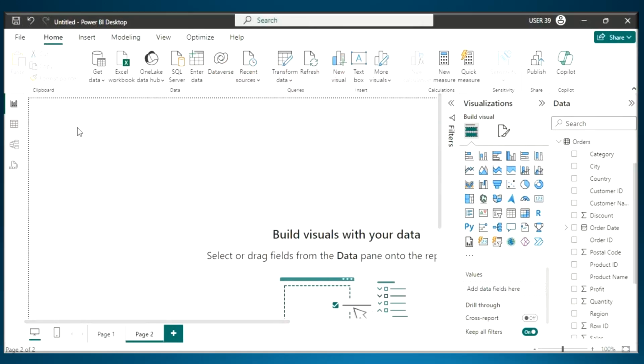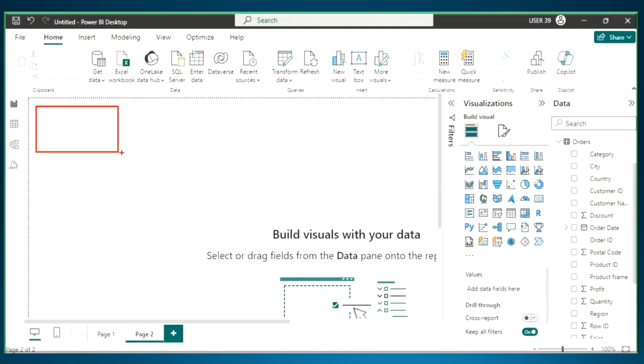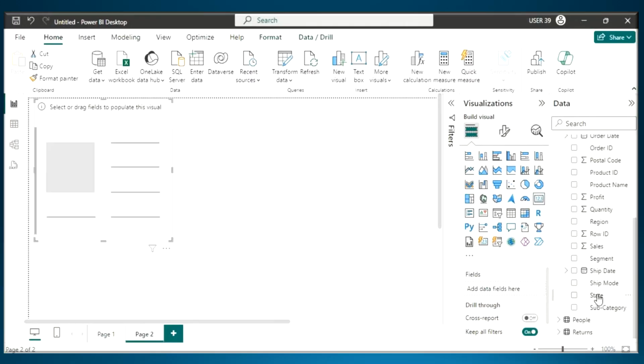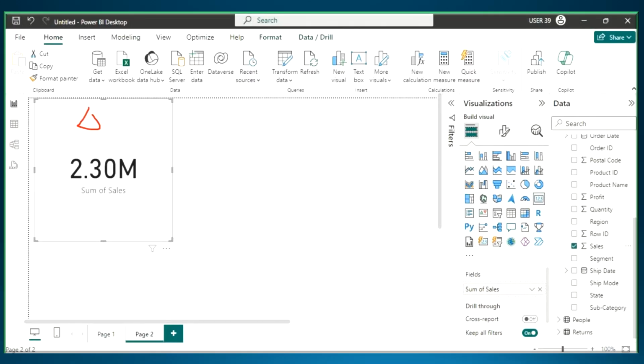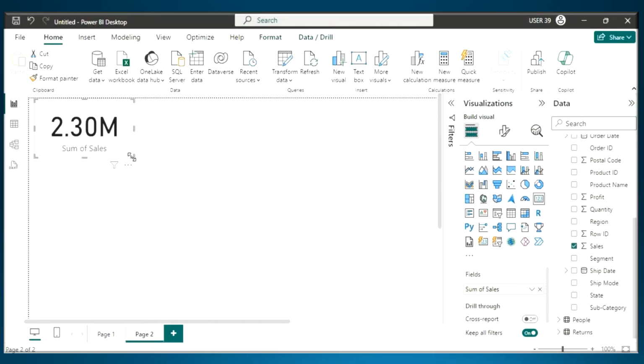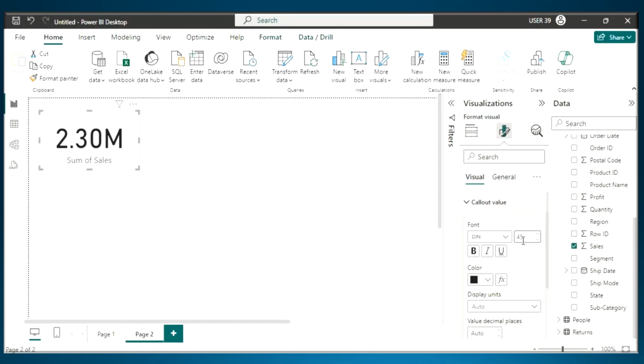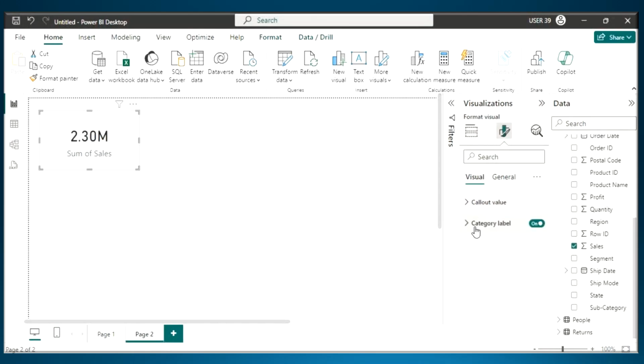In the introduction class, I created some visuals, and I'll create the same visuals. First, I want to create one card visual to show the complete sales. Take one card visual and drag the Sales column. All four regions' sales are shown. Do the formatting: go to format, reduce the number size to 25, and go to category labels. If you want, you can increase it, no problem. Add border, effects, visual border. Now you are showing one visual with sales.